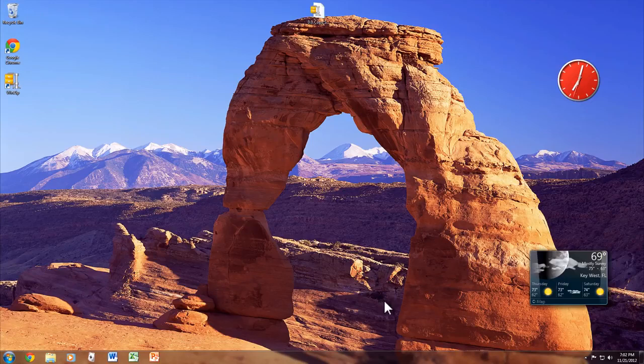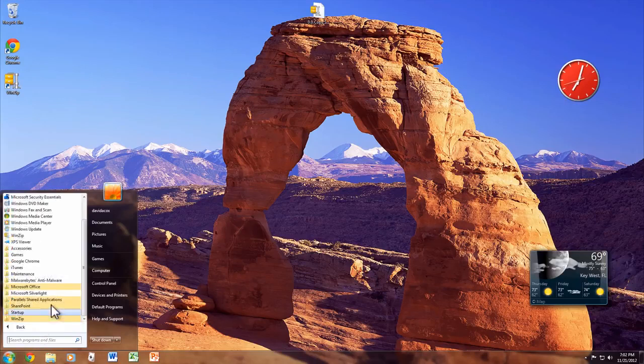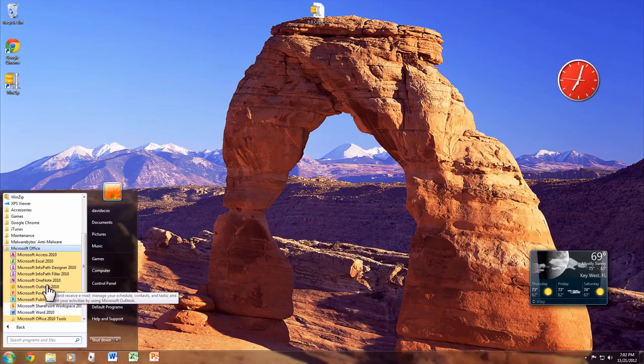One thing I want to talk about, it's not entirely on topic, but let's say you've just installed Microsoft Office. Well, one of the ways you're going to be able to access it is obviously through the Start menu here. And one of the things some people don't know they can do is create a shortcut so that you can more easily access it down here in your toolbar.